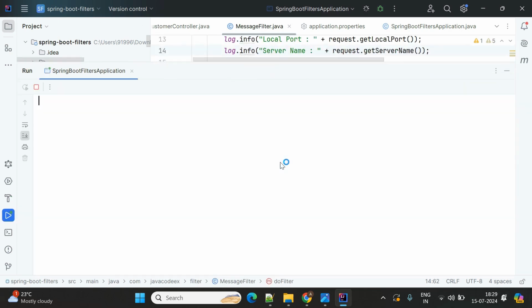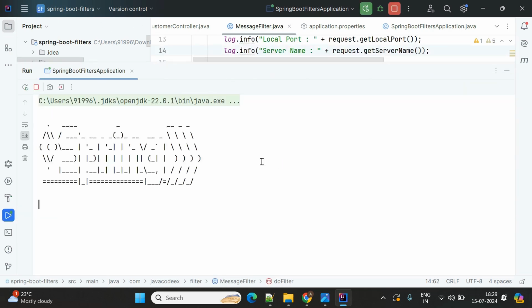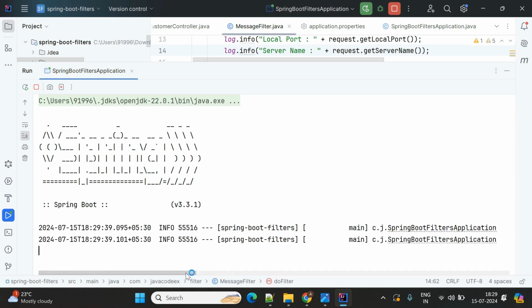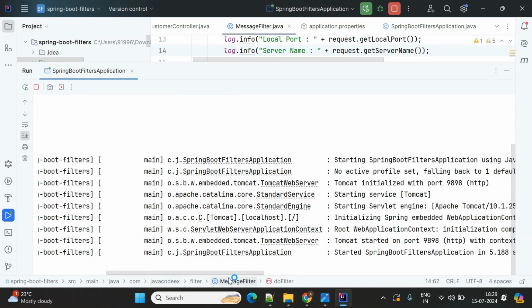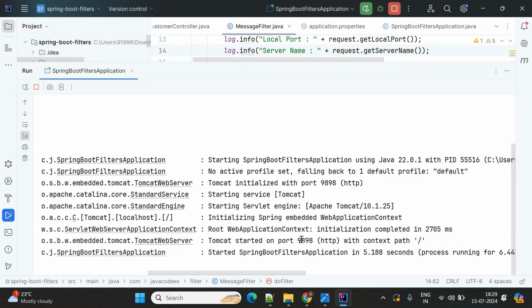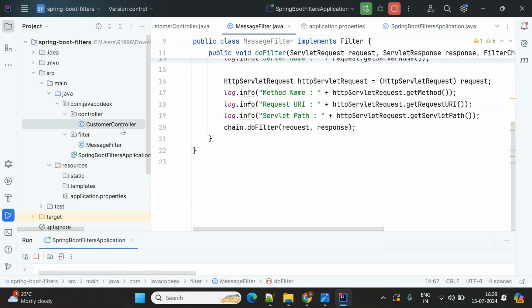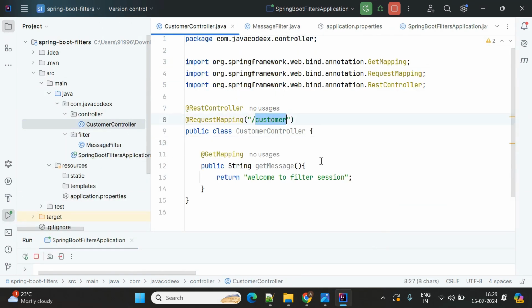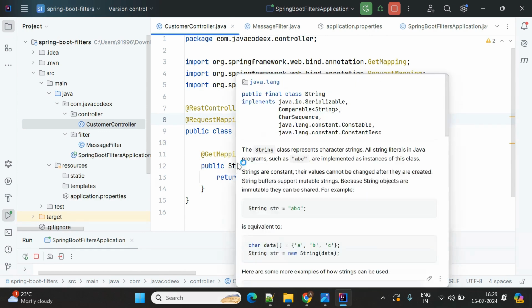If you see these logs, our Tomcat is started on 9898 and I have only one API in the CustomerController, that is /customer. It is also a GET API.